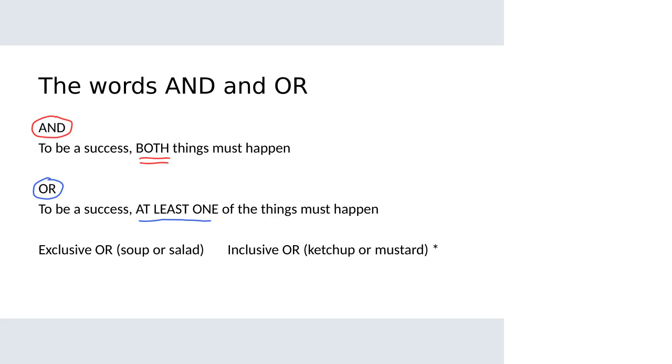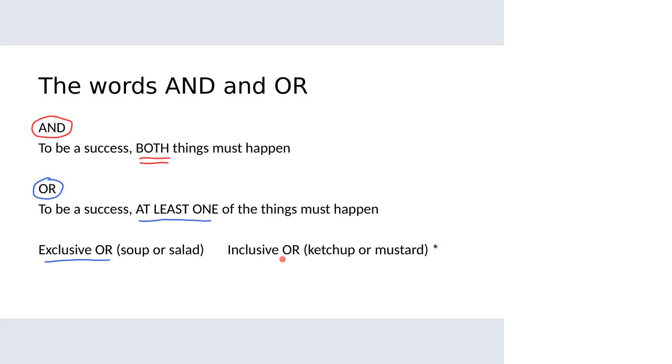Anybody who might be deep into English would understand that there are 2 different types of or. There is exclusive or, which is when you go to a restaurant and they say, would you like soup or salad? You only get to pick one. You can't have both. You can have soup, you can have salad, you can't have both. You can't just say yes to that question, as much as it would be great. It's exclusive or. That means you get one or the other, not both.